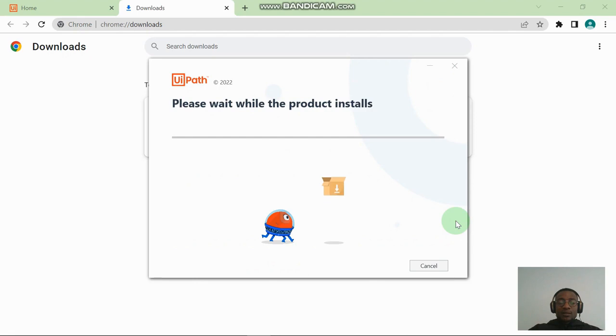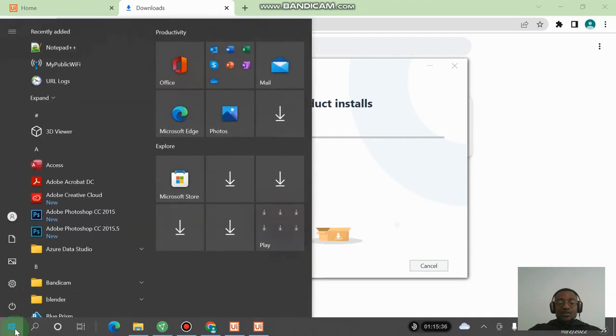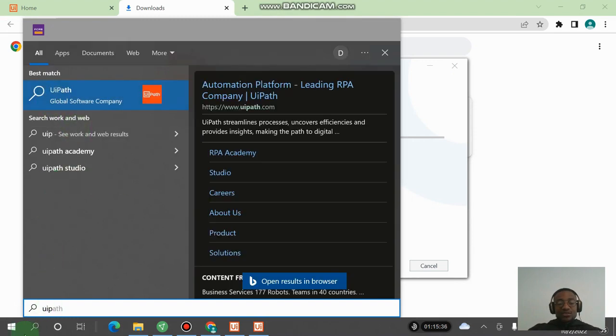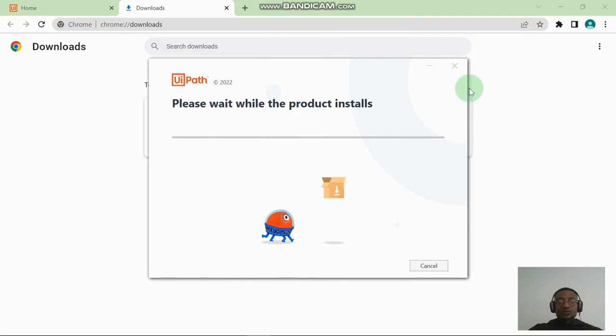The moment you hit your install button, it's going to start getting things set up for you. It's going to start installing UiPath on your local computer. By the end of this installation, you'll have the UiPath application on your local computer somewhere around here. For now, we don't have it here. Once we are done, you'll have the UiPath application here. So just let it install, and I have to pause the video for now while it's doing this. Hopefully we're not going to have any errors, and even if we have errors, we learn. Like I told you, if you're not making mistakes, if you're not having errors, then you're not learning well.